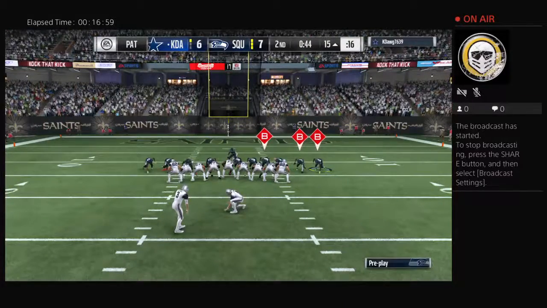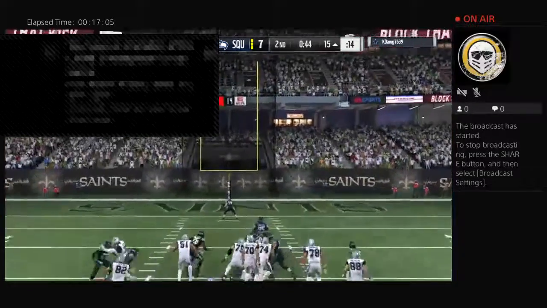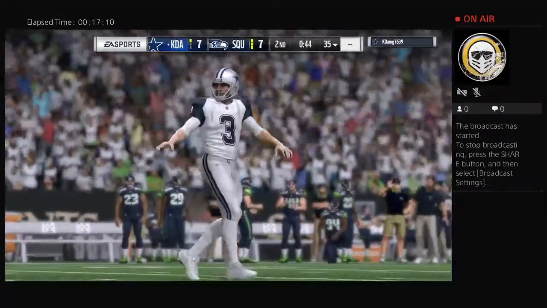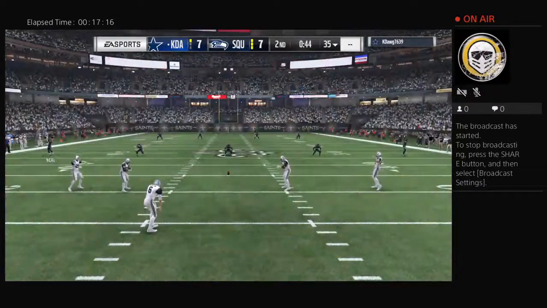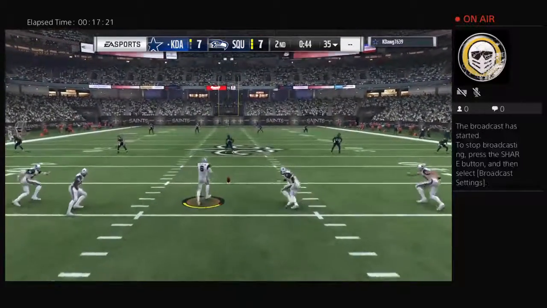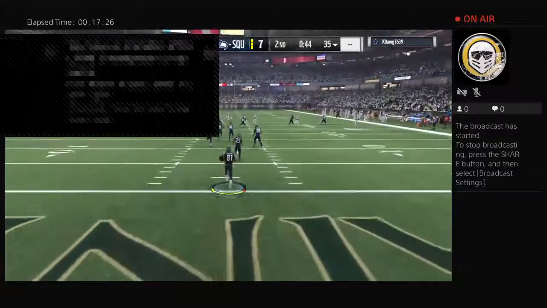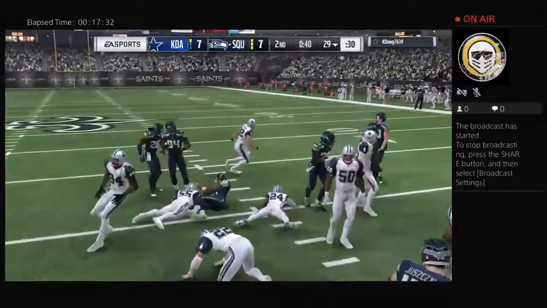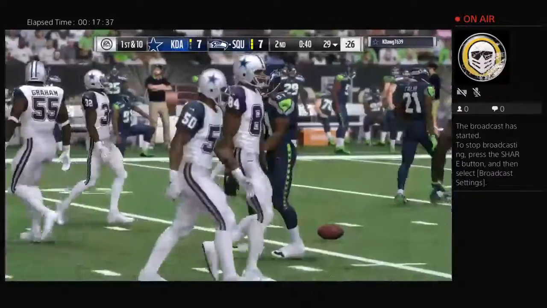Now Steven Gostkowski on for the extra point. It's good, and we're all tied at 7 apiece. So a tie ball game here as the kick's away. That's fielded in the end zone. And it's a pretty good return here as he'll get it up to the 29-yard line. Here come the Seahawks now, set to take over on offense.